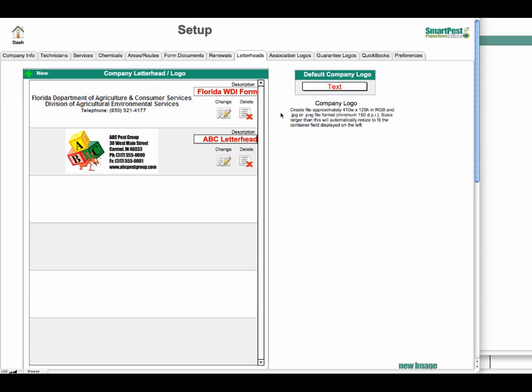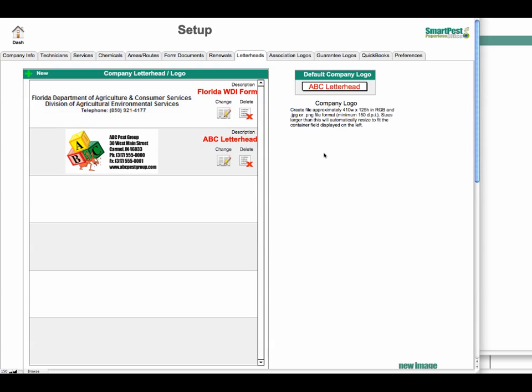Then we want to make sure that we set that as our default, so you might need to click out of the box here and then select it. And there we go. The note here says create the file approximately 410 by 100 high. It really is not real critical, just as long as you get larger than what we call the container field in here, you'll be fine, because it automatically is going to resize it.